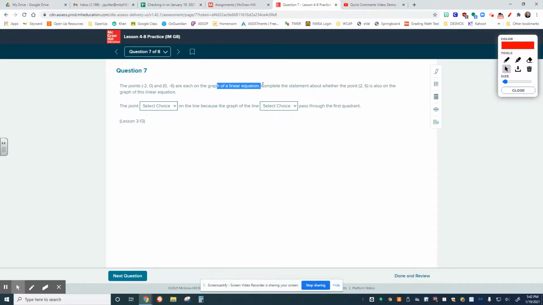How do I do this? Well, what we need to think about first is what is the slope, and then what is the equation for this? Remember how we found the slope, we found the y-intercept, and we could write the equation? So what we're going for is we need to know what this equation is. And then once we know what it is, we can substitute this into here to decide if it's true or not. So remember, we have to find the slope first.